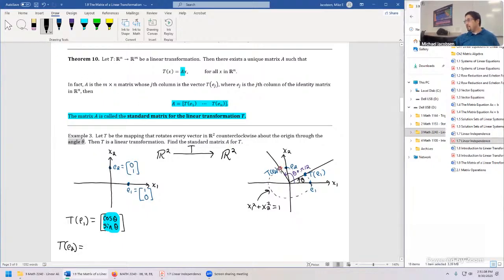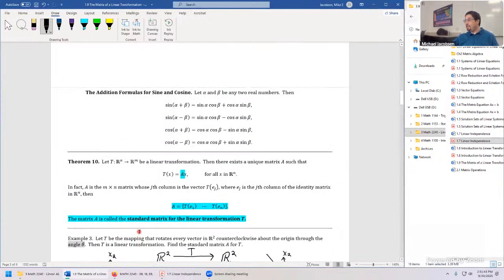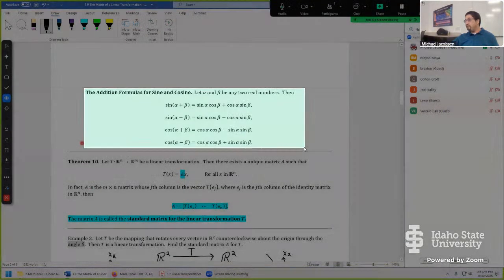same exact concept. This is an X and Y coordinate, or a first component, second component on a unit circle. Through the definitions of trigonometry, it's going to be cosine at that angle, which happens to be theta plus pi over 2. Down below, it's going to be sine at that same angle, theta plus pi over 2 again. Finally, this is why we have the review from trigonometry up above. You could leave it just like this if you wanted to, but this is kind of clunky and ugly to use as a formula. You may as well simplify it as much as you can, and that's going to be through the addition formulas that we have above.